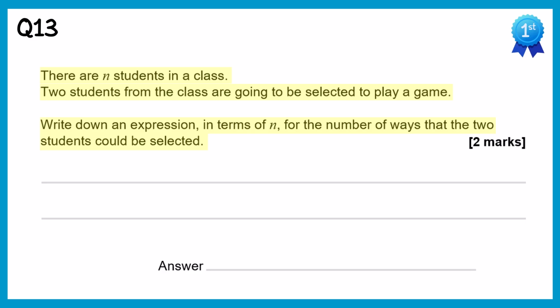If there are n students in the class, there are n different ways of selecting that student. Then we're going to imagine picking the second student. Well, we can pick any other student in the class apart from the person we've already picked, otherwise we wouldn't be picking 2 different people. That means there are n minus 1 students left to pick from, so we could multiply this by n minus 1, which we could write as n bracket n minus 1.